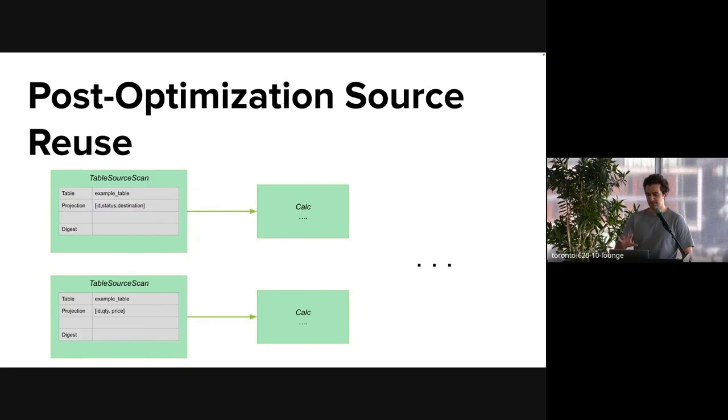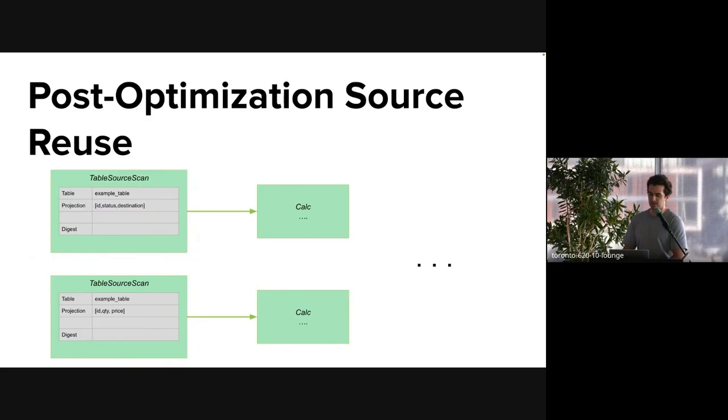So here, this is the current status of what's in Flink today. I'll be showing a quick demonstration of how this merging of sources happens. What will happen is the Flink table planner gets this tree out, and it will do a walkthrough. For our purposes, we'll focus on just what happens at the source scan level. It'll walk through each source scan and calculate a digest, which is just a hash, which basically identifies if this node can be reused and combined with other source scans.